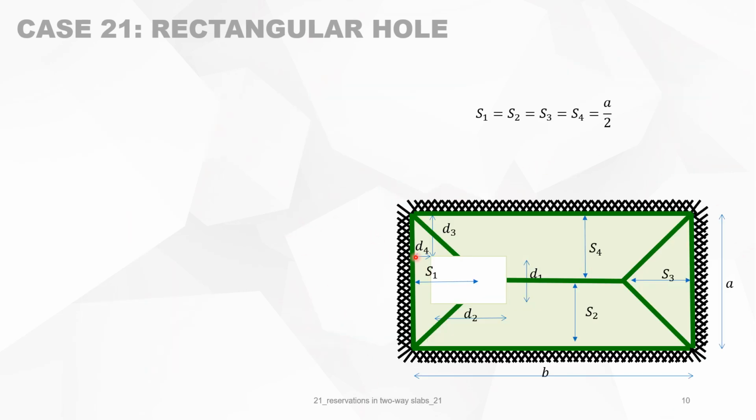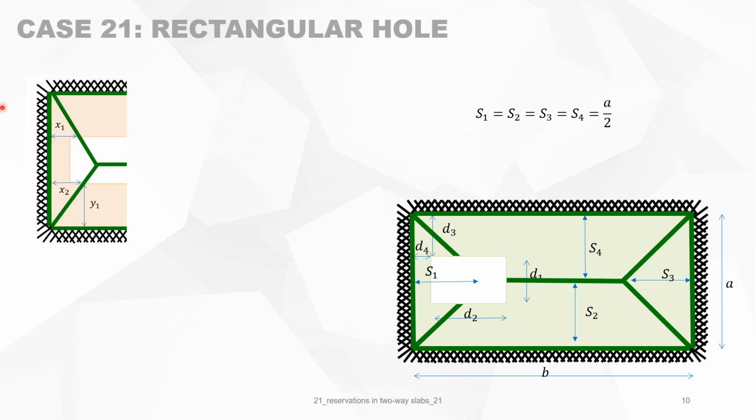So now we can use the method of the yield lines. We have our different geometric parameters. But first, we will define x1. x1 is in fact the horizontal distance between the crossing of the yield line and the reservation with this axis, like it's indicated here. So it's a little bit confusing. It's not d4. d4 is this, and x1 is from there to there. Similarly on the other side, we have x2 from there to there, and y1 from this to this. So you see x1 equals d3 because this is 45 degrees.